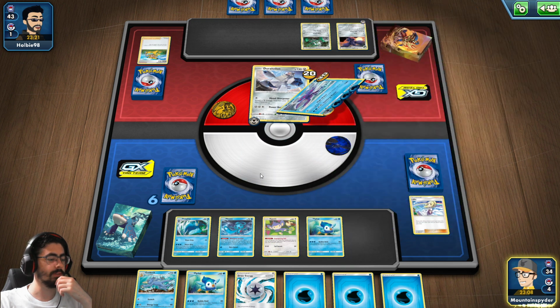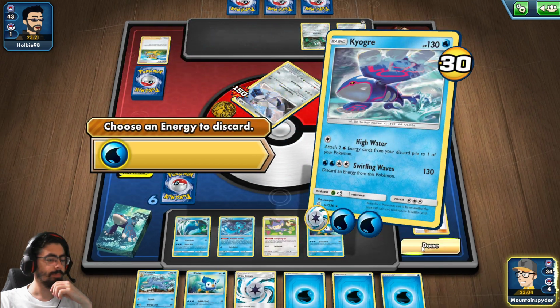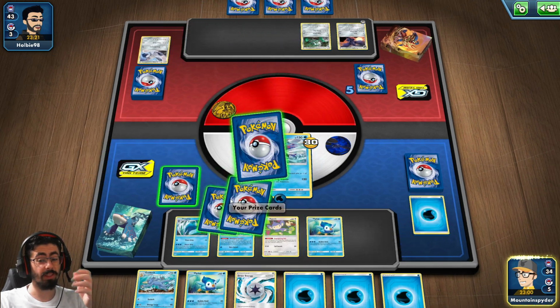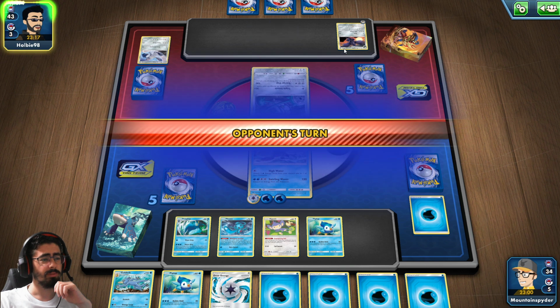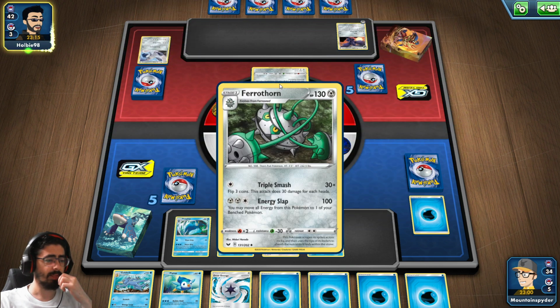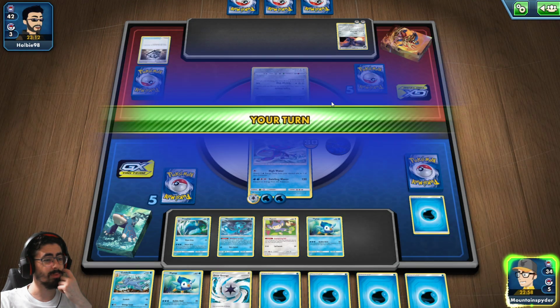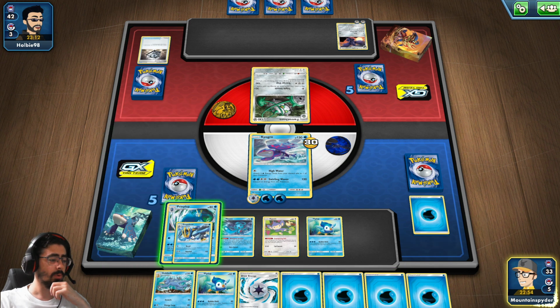Let's just go Swirling Waves. Yeah, because the thing is, I was really considering Fioning there to try and bait out the Corviknight, but I think they would have gone straight into Ferrothorn. Yeah, this Corviknight's getting charged up, which is an issue. Here's the time I Fione though. Ooh.